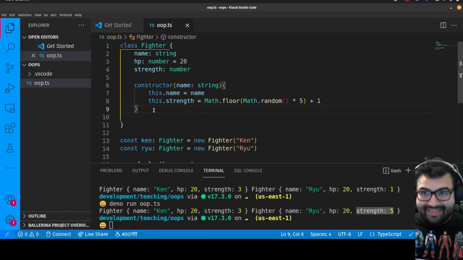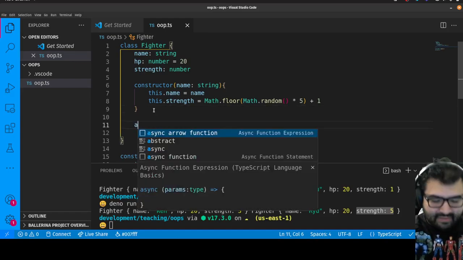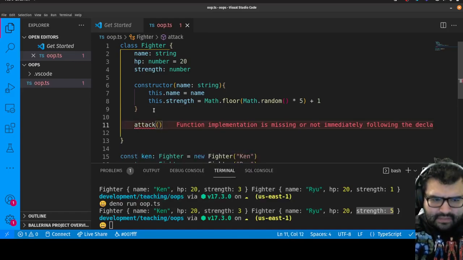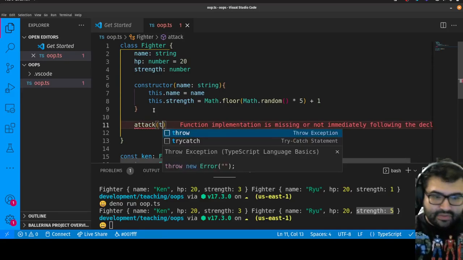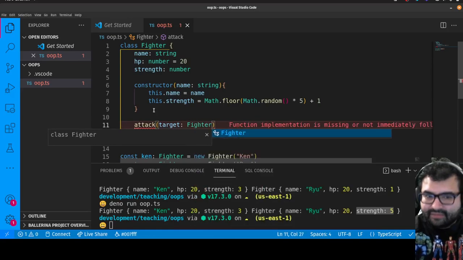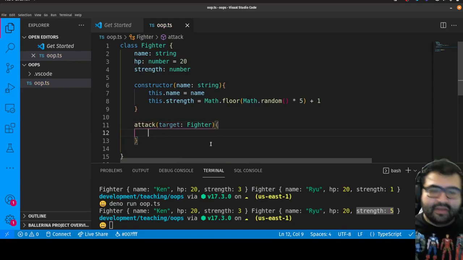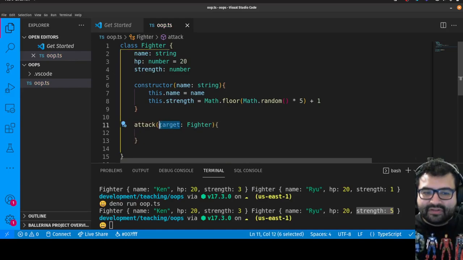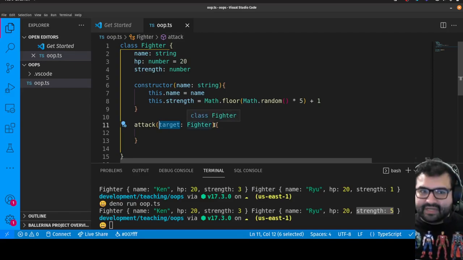So any time the thing you're abstracting into a class does something, that should be a method. In that case, we're going to have a method called attack. Essentially, you're going to attack your opponent. So we're going to have a target, the target you're attacking, which should be another fighter object. And again, this is where using TypeScript makes things clearer, because now we know that whenever I refer to this target variable, it's assuming another fighter object. So it's going to have all the same properties and methods of any fighter object.